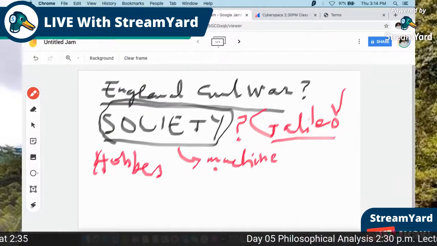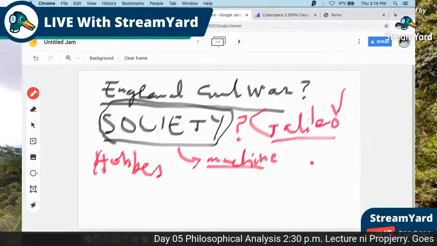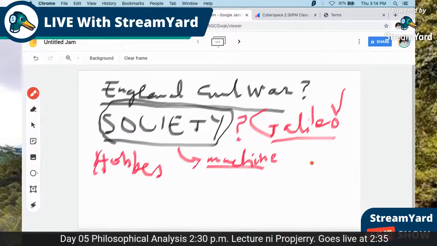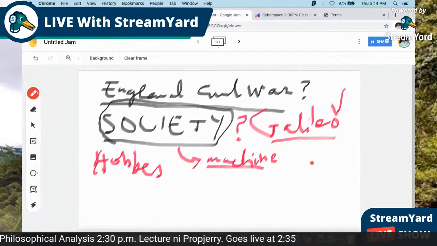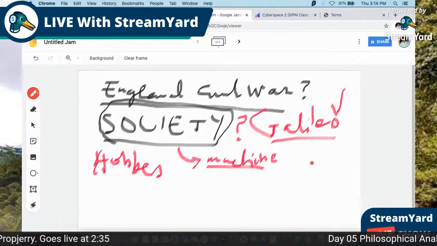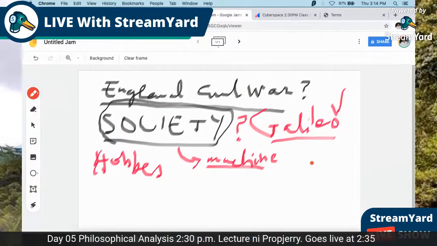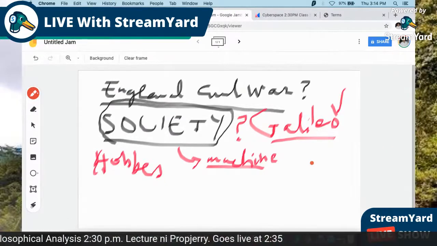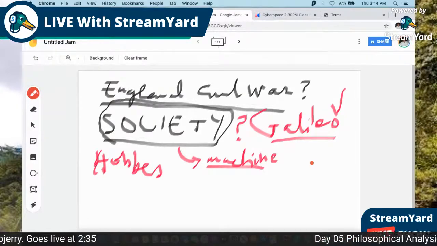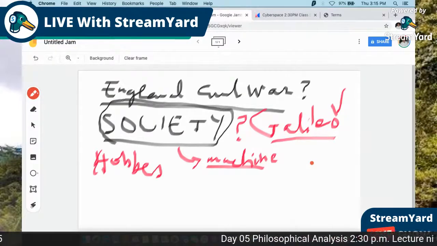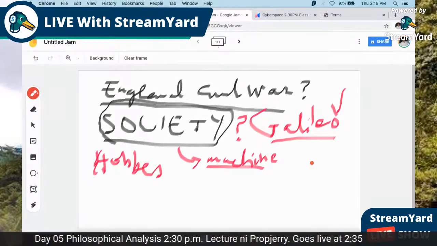You're a kid playing with a remote control car, or a Barbie doll. How do you know what a Barbie doll is all about? How do you know what a remote control car is all about? Well, you get a screwdriver, and you take the remote control car apart, and then finally you get to see how the whole thing works. You get to see all the tools that make up the remote control car, and then finally you can say, well, I know how this machine works. Therefore, you know what your remote control car is all about.